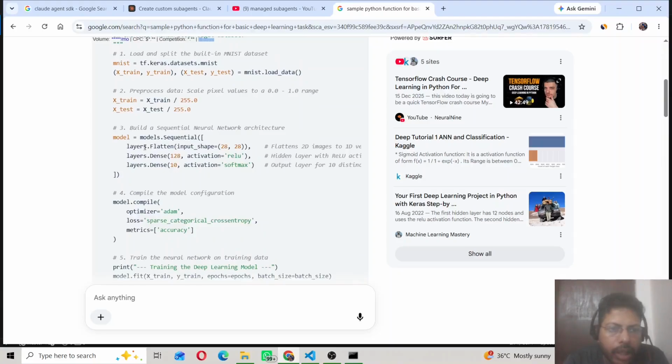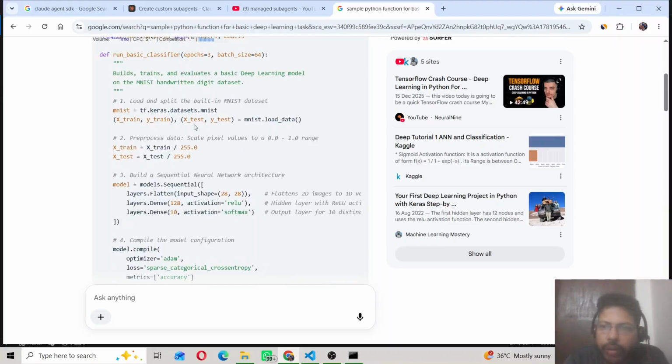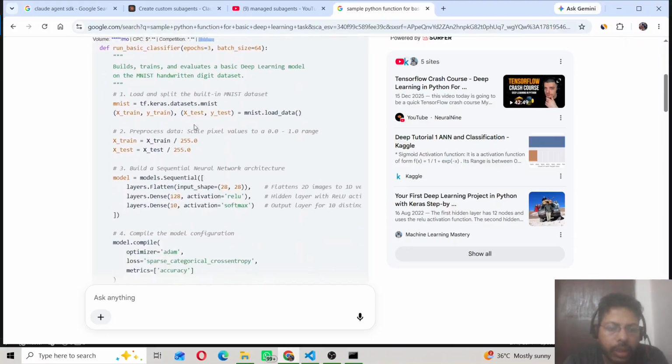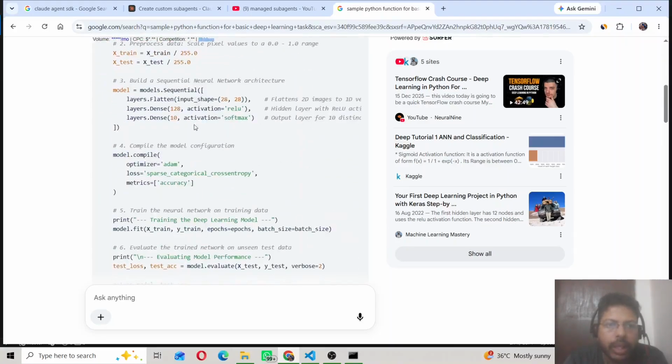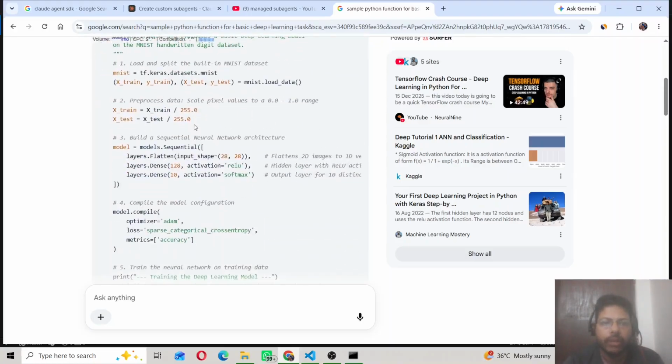Sequential layers, flatten, dense. Model compile, optimizer. If you are aware of how Keras and TensorFlow work, how sequential, flatten, and dense neural networks work, you can understand what it is trying to do. I'm creating a deep learning network using this particular function. Activation, here I'm using ReLU, and here softmax.